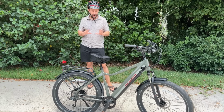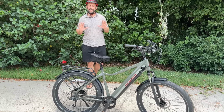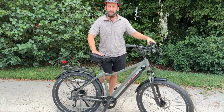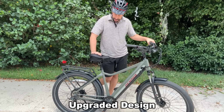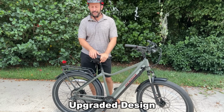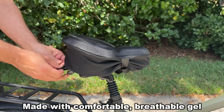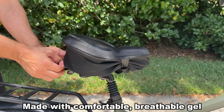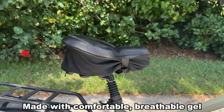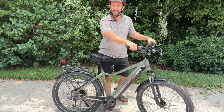Today, I'm going to show you one of the hidden secrets and things that you need to learn about and that you need to have if you're going to take up biking, whether it's electric or not. This is a great little hidden trick. Now, right here, we have gone ahead and installed a topper, a memory foam topper, a gel style, actually. And this thing is absolutely incredible. This is a seat cushion, a great seat cushion that's going to make a world of difference.